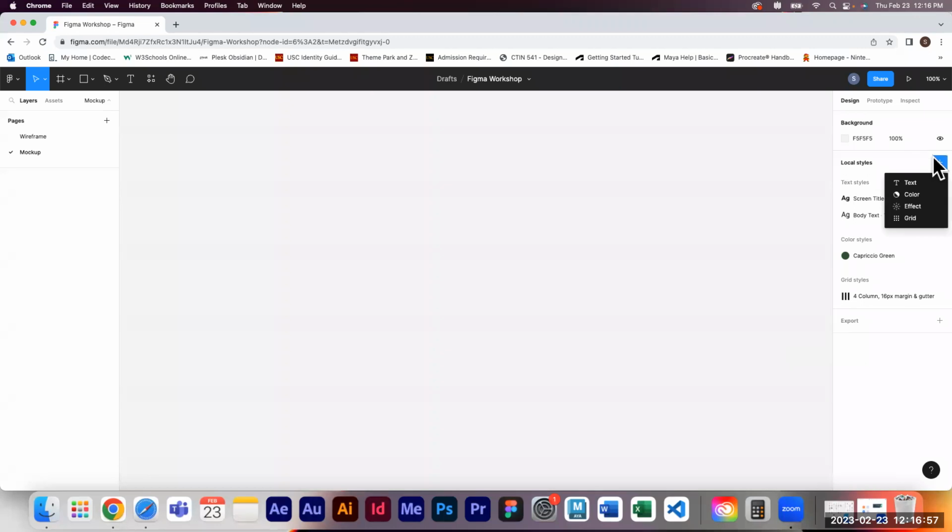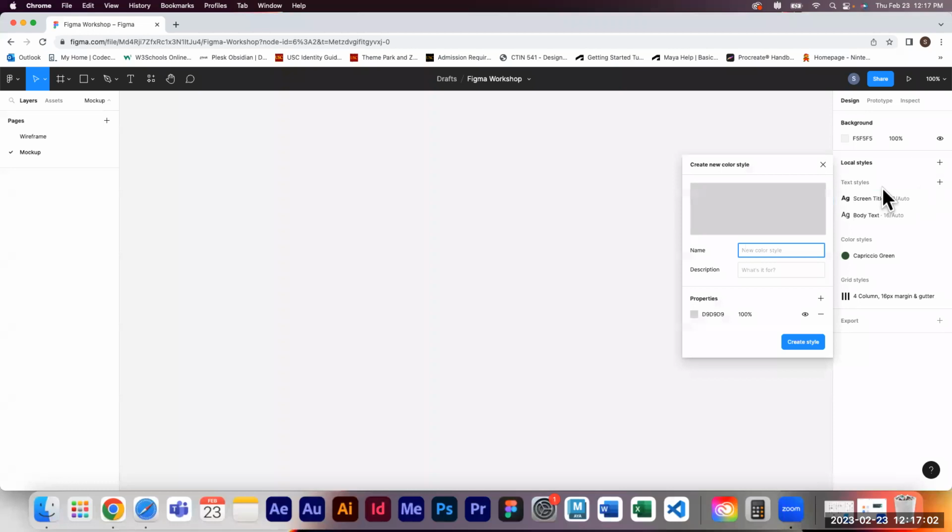And then I'm going to do one more color style before we do some fun stuff. So I click the plus and then click color, and I'm going to name this one hover green, just because I'm going to use this color. You'll see it more in action next week, where you can hover over an element and it's going to change to this color green instead of the other one. That's not really going to be a thing in mobile design because you can't really hover over your phone and have it recognize it, but I want to show you for web design purposes.